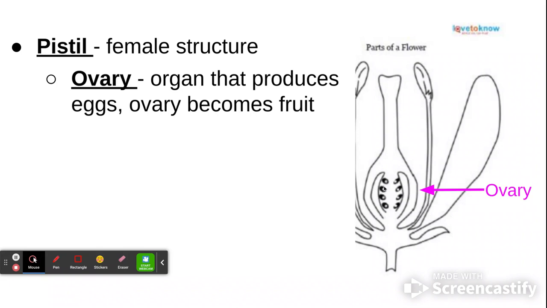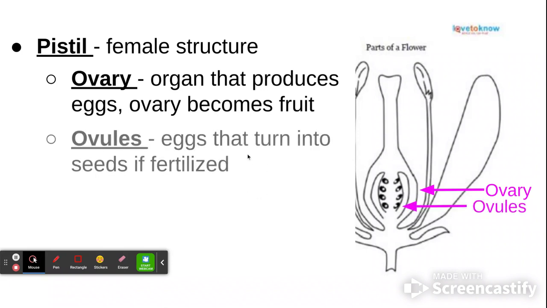Inside the little seeds, these are little ovules, they're going to become seeds. Remember, the whole goal of a plant is to reproduce. So if we have pollen coming in, fertilizing these eggs, those eggs turn into the baby plant, which is the seed. So we have a fruit around the outside and then our seed. So inside we have our ovules. So ovules, eggs, they're going to turn into seeds if they're fertilized. We'll talk about how all of that happens. If they're not fertilized, the flower just kind of wilts and disintegrates away. It doesn't make a little baby plant, which is the seed.